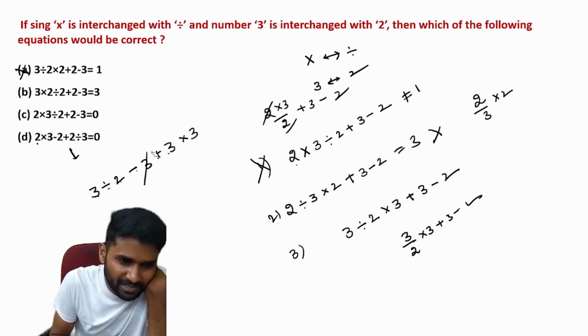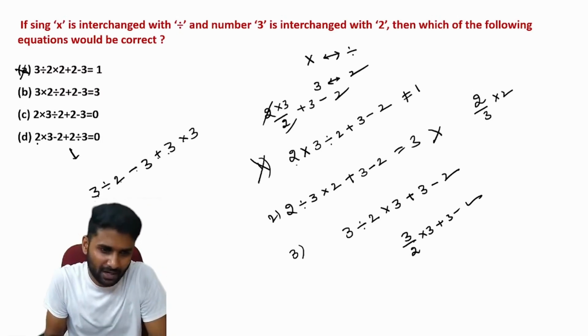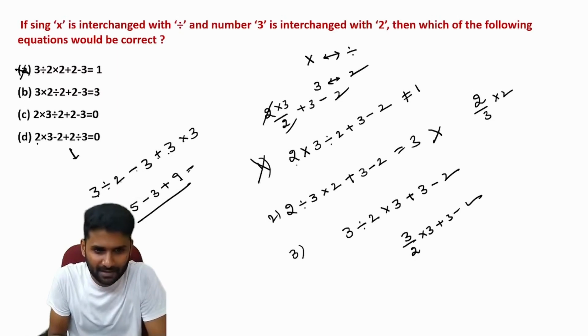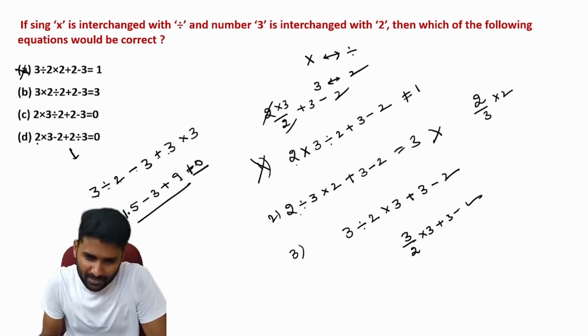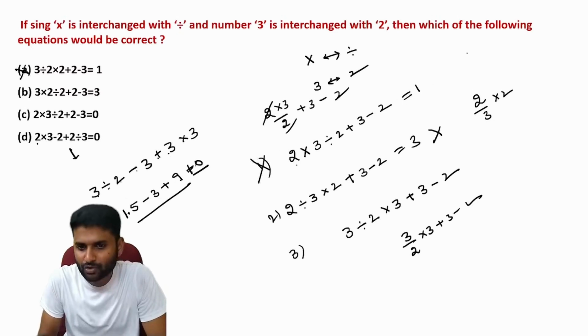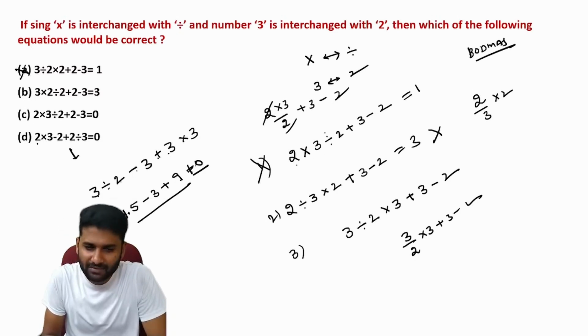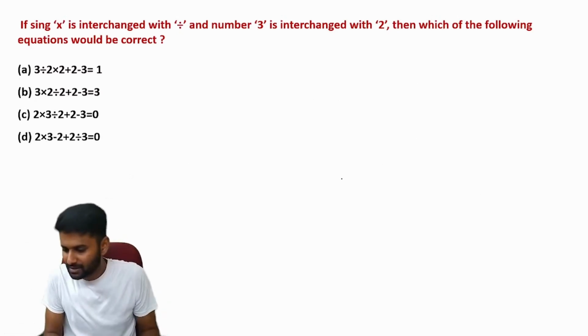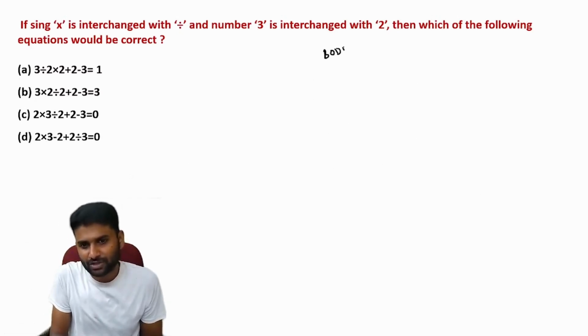Let me go through the simplification. I made a mistake here. According to the BODMAS rule, it is 1.5 minus 3 plus 9. It is not equal to 0. Let's go through that. So division is 1.5, guys. You have to go through the BODMAS application, right? Sorry for this. Now 3 divided by 2 is 1.5. 1.5 is multiplied with 2 is equal to 3. 3 plus 3 minus of 2. Let me erase. Sorry for that. While going through the simplification, you must follow the BODMAS rule.